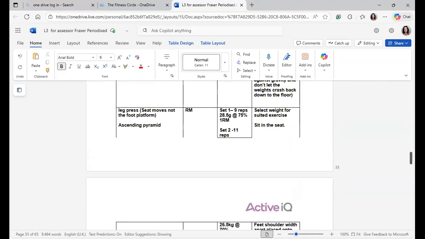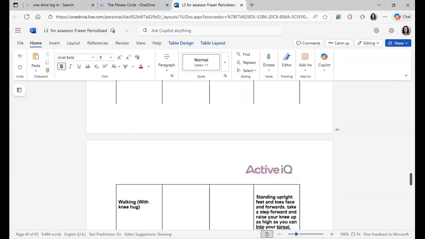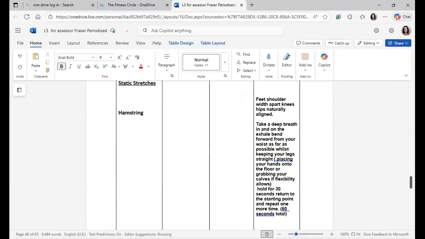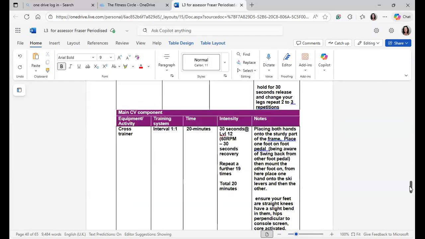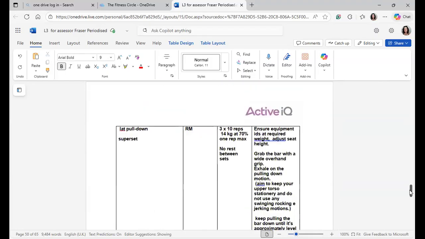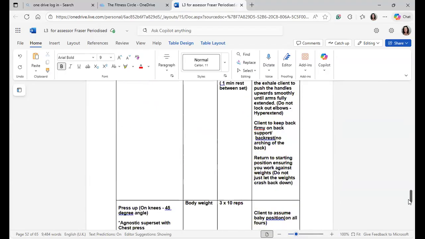Let's just whiz past these. Do change your warm-ups and your cool-downs to support if you are doing a lot of heavy chest work, for example, 1 rep max on bench, things like this. We would expect to see a lot more shoulder mobility coming into the dynamic stretches in your warm-up. So please do change your warm-ups and your cool-downs to suit the content of your program.